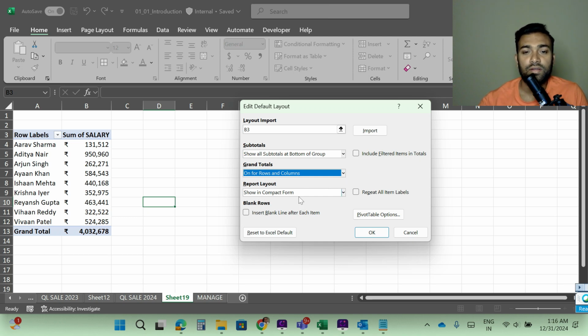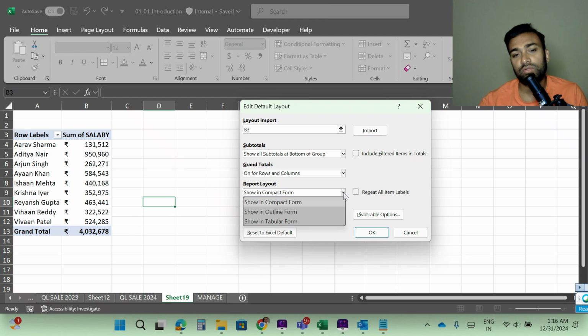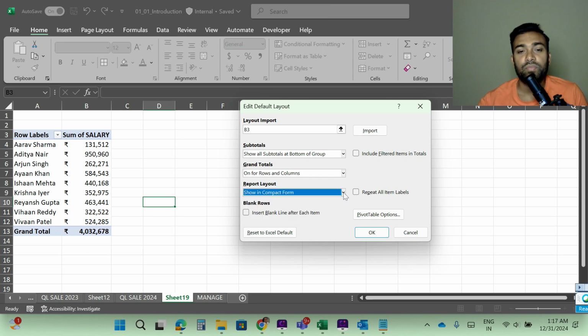And then report layout: if you want to change, like compact form, outline form or tabular form, that is also available, so you can change it based on your requirement. Then repeat all item labels: again I will not check it because it is not really necessary, but you can check it and test how the report comes.